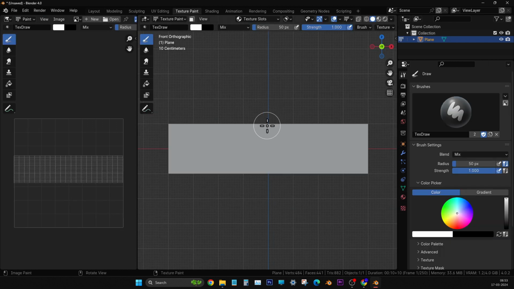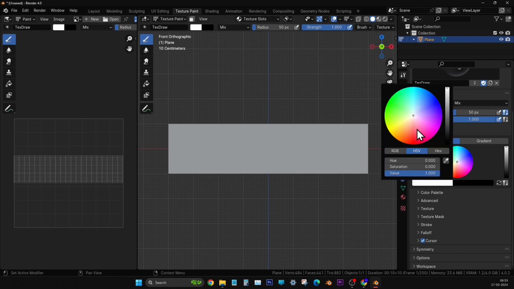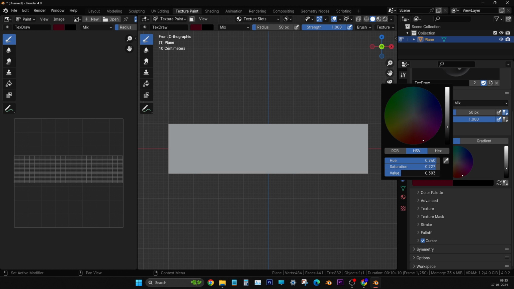Now go to texture paint. I am going to choose a color in the color picker in the texture paint module on the right side. I choose some dark pink color, maroon color.